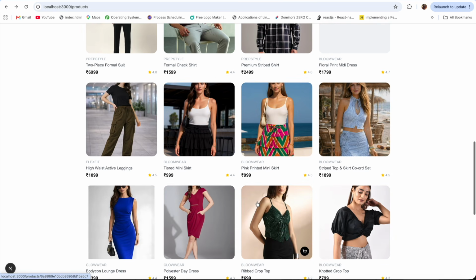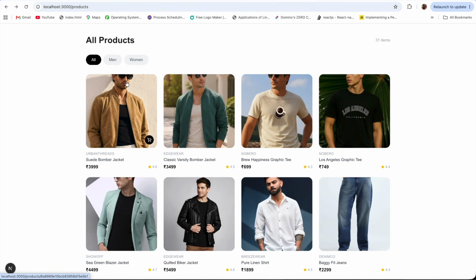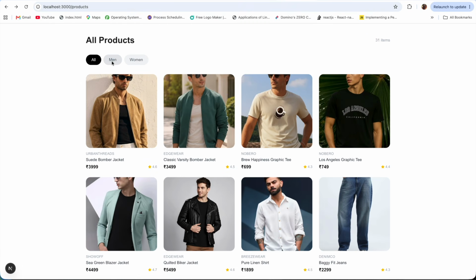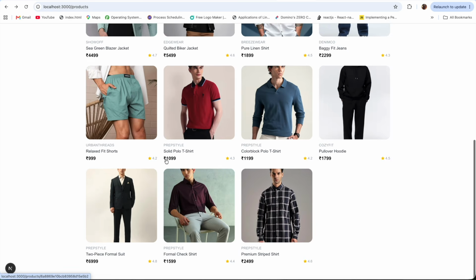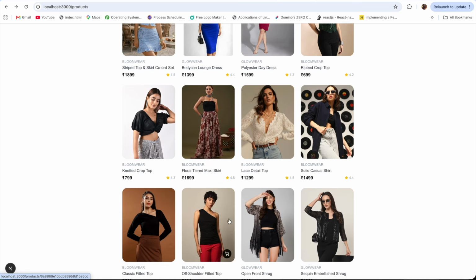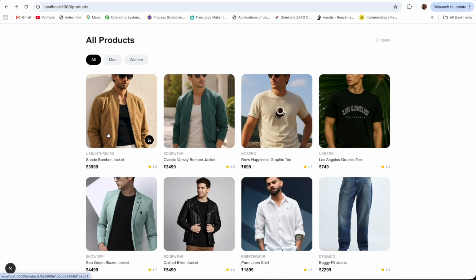As you can see, everything is working super crisp and clean. So once all is selected, it's going to show all of the products that we have in our database. Once men is chosen, only men products are shown. Once women is chosen, only your women dresses are shown over here. Correct? So yeah, this is working properly fine, and this step is complete.